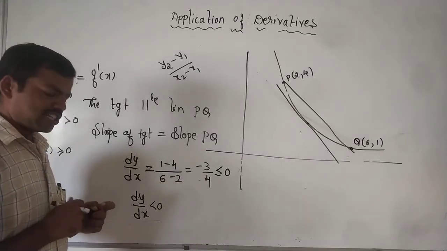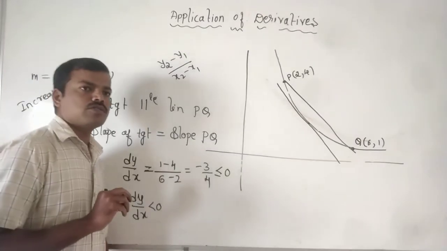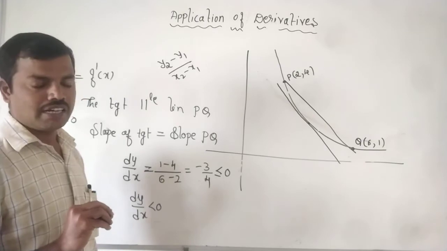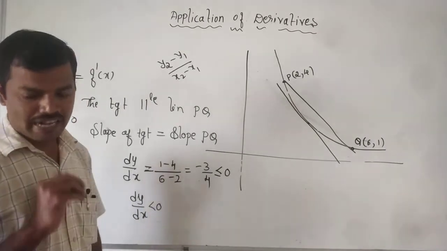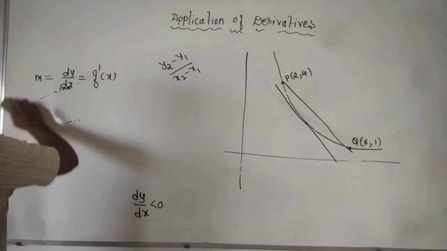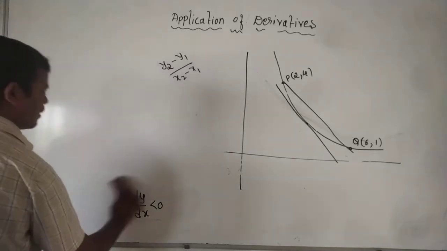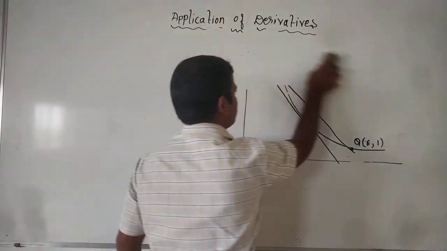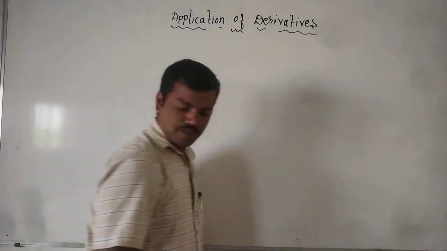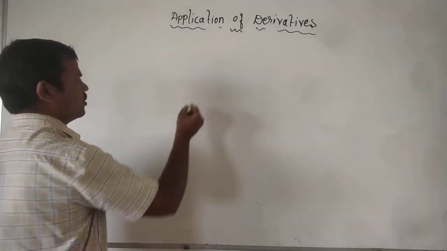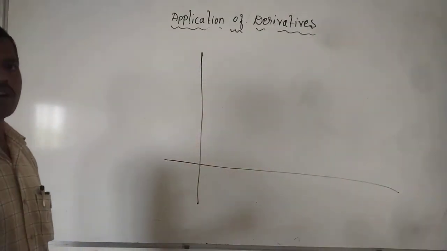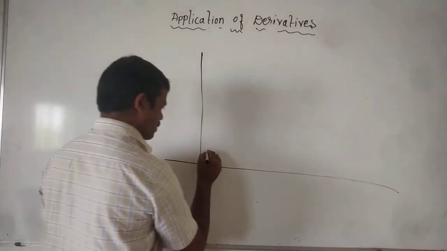Next, one more application we have to utilize: maximum and minimum. So another application of the derivative here is maximum and minimum. What is maximum? The maximum value of the function. Maximum means very far, very high up, and that is what we call maximum. Minimum means the smallest of all. So we have a function, and through the function we can identify at what point our function is maximum and at what point our function is minimum.